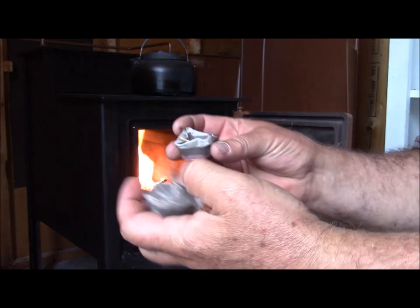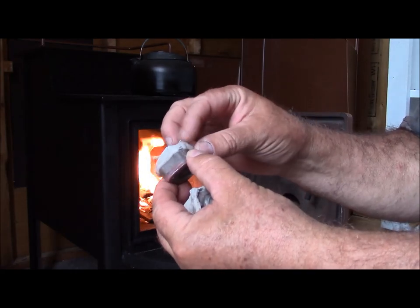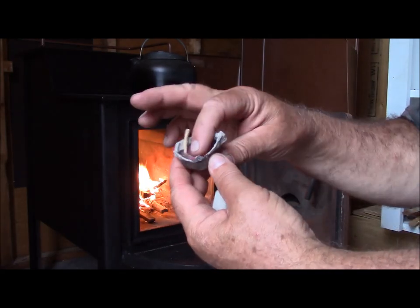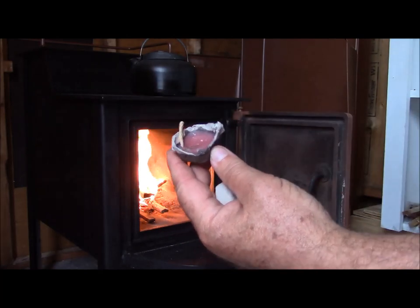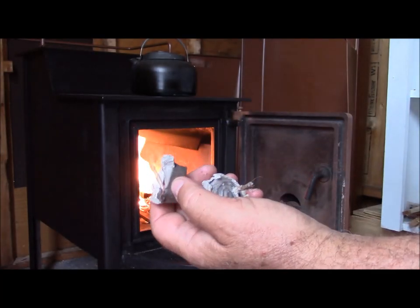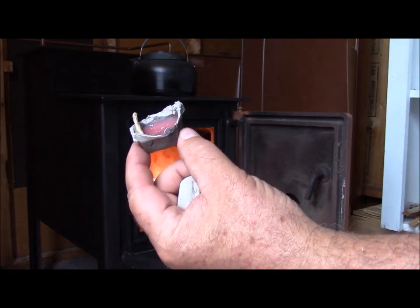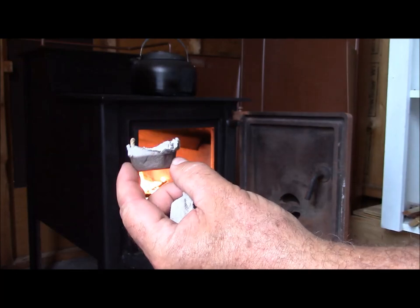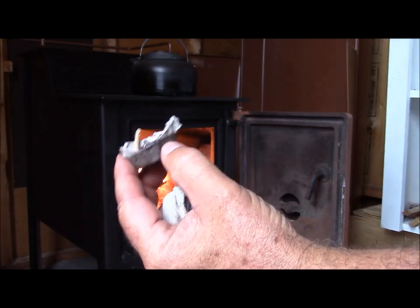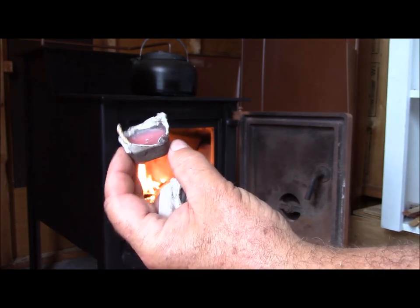So I built the same thing exactly, only I cut the carton way down. I left a little bit of a fringe so that it starts, and the wick, and just a little bit of wax. The wax is still wet. When you're pouring it in there, you could put chips of birch bark or whatever in there, but it's really not necessary. Now this will burn for between 10 and 12 minutes, so that's plenty long enough if you've got fine enough tinder, even if it's damp, to get things going, unless it's soaking wet.